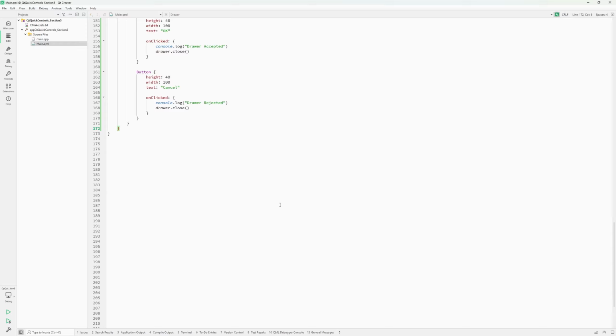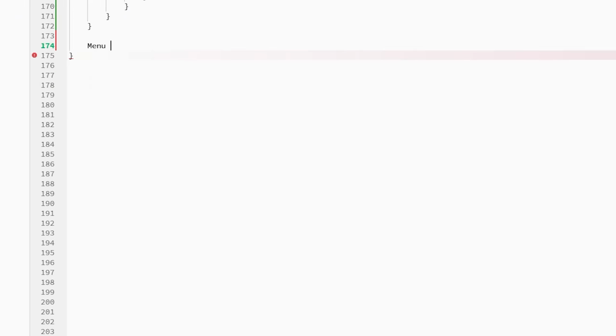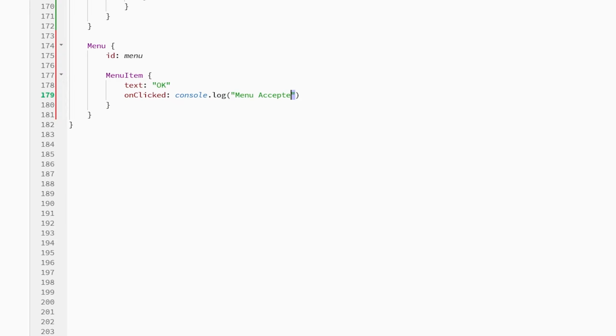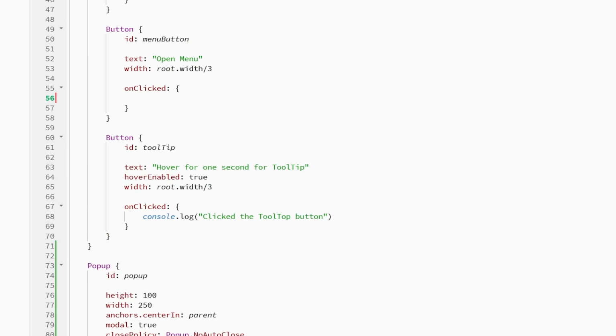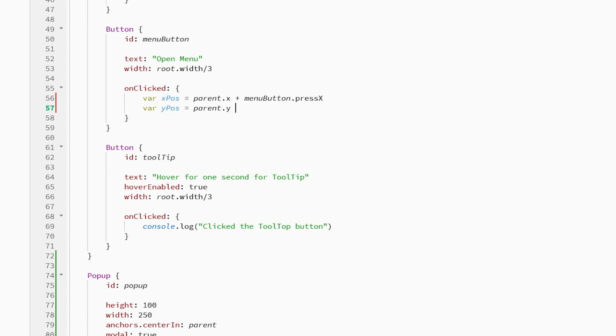Next, we will add a menu component, which will be opened by clicking the fourth button. The menu component creates a drop-down menu, which is typically populated by menu items. So we will create our menu component and add 2 menu items, which will serve as the OK and Cancel buttons. When a menu item is clicked, it will automatically close the menu, so there is no need to manually close it. We would like the menu to appear when we click the fourth button. However, unlike the previous pop-ups, we would like the menu to appear at the same point on the button where we click. So we will use the popup function to open the menu and provide it the position of our click on the button.